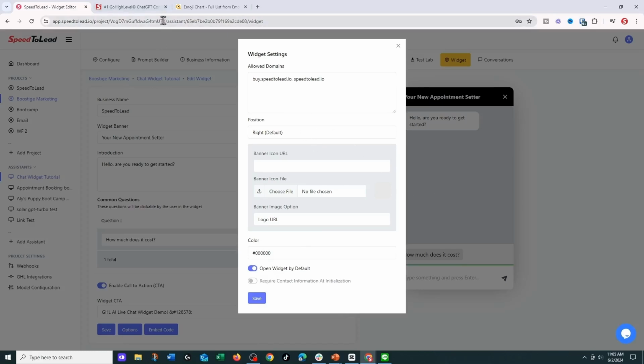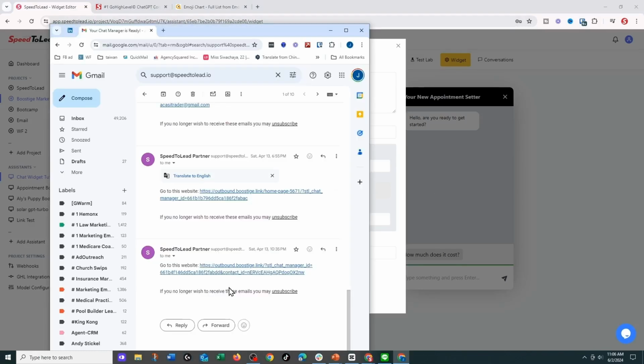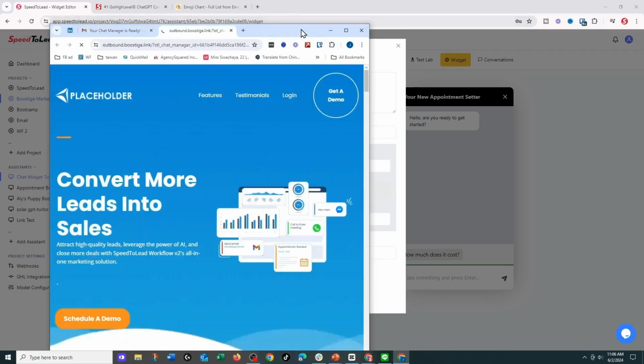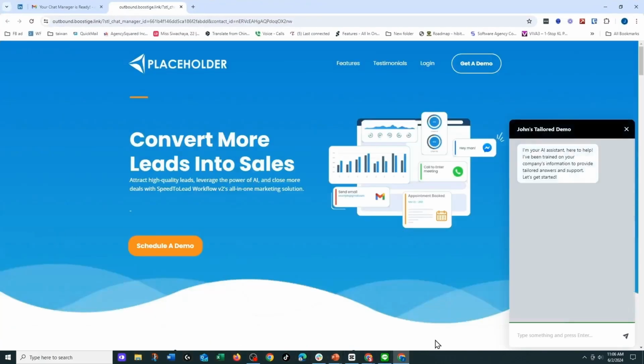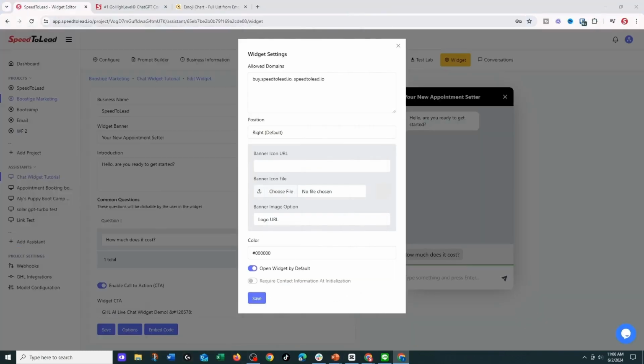And so I'll show you what that looks like. This is an example of our outbound self-selling AI. This is where you can upload a contact list and cold email personalized chat widgets. This is the link that comes through. And so you'll see, go to this page, and then if really quickly, boom, it pops up. So that really helps with engagement. Obviously, it draws your eyes there. And that's what that does.